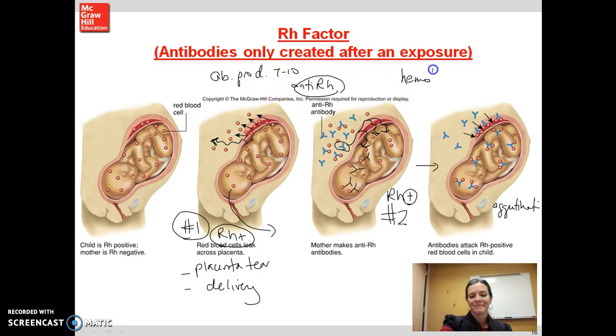and this is called hemolytic. So lytic means to rupture, so a cell rupture. Hemolytic disease of the newborn. And that just means that this Rh positive baby number 2 has actually had its own blood cells attacked by the antibodies that the mom made in response to baby number 1. If you have questions about this, please let me know. It can seem a little complicated, but it's a really great example and an application of how these antibodies function in our body.